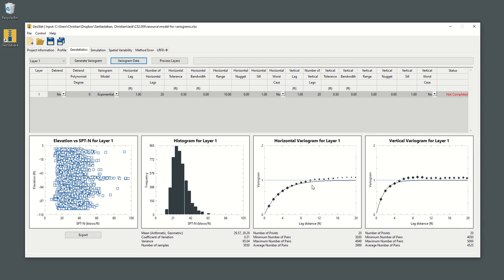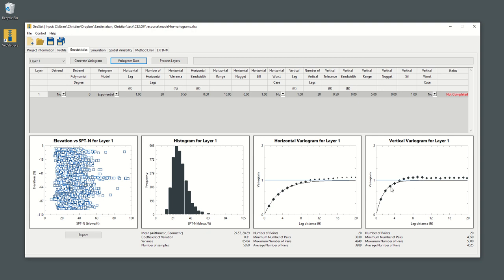Also, both horizontal and vertical variograms should always be initially considered when investigating the spatial correlation of site data pertaining to a given layer. For relatively limited datasets, only vertical variograms may be formed, where this topic will be the focus of another video. However, both horizontal and vertical variograms can be formed, like in this case. The ordinate values at which the experimental variogram points appear to converge should be approximately equal. As shown here, they appear to converge right about 1.